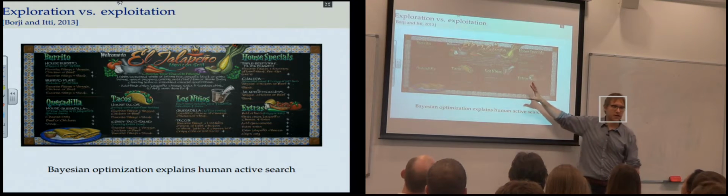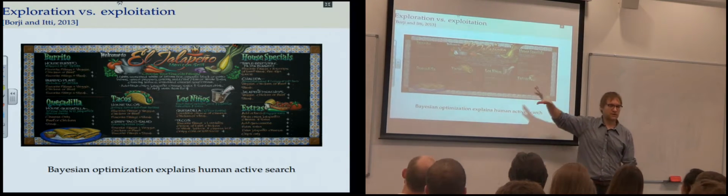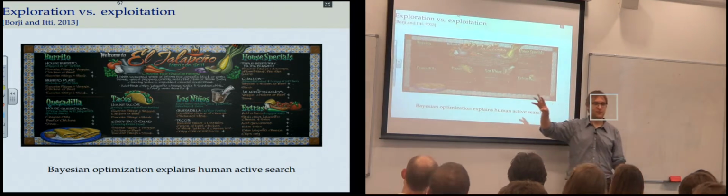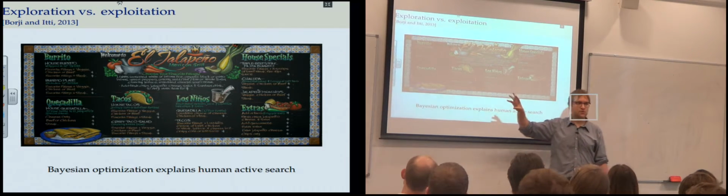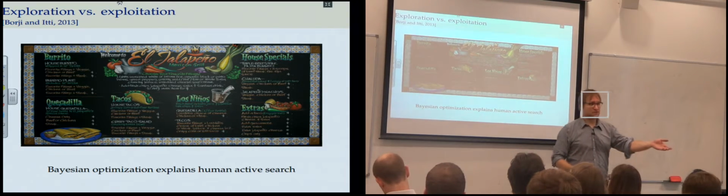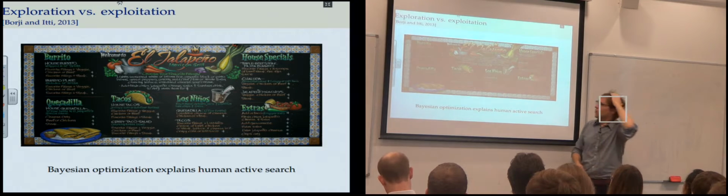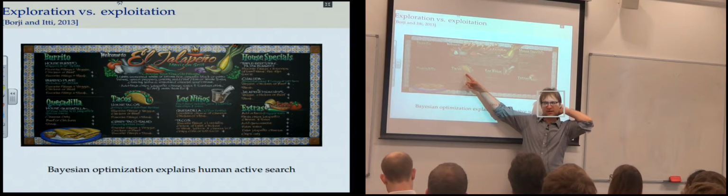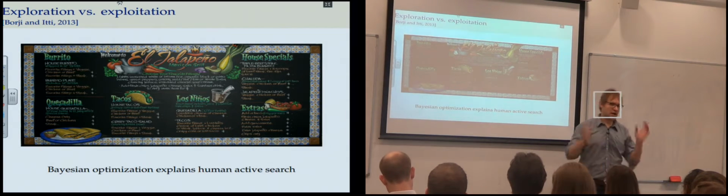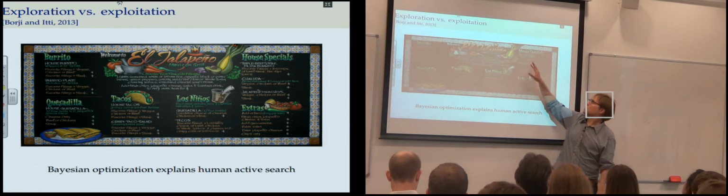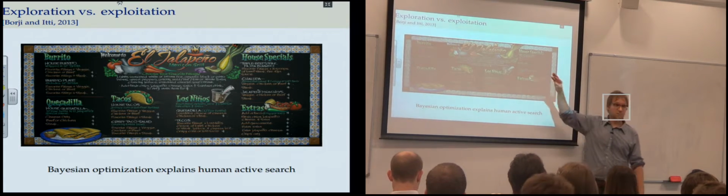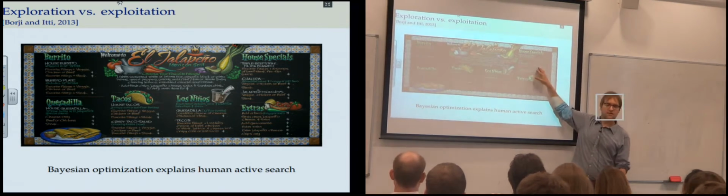Just to illustrate this, I like using this picture. You can think about this like going to a restaurant, right? When you go to a restaurant for dinner, or you go to a brewery and you want to select your favorite beer, you want to optimize some sort of satisfaction that you get with the food you are having. If you have been in the restaurant before, you can say, okay, I really like how the tacos are in this restaurant, so I'm going to exploit this, I'm going to order tacos. Or you can say, I'm going to explore, I'm going to get something from the house specials that I have never tried before, but it may be that I don't like it, or it may be that I like it a lot. So it may be that I'm finding something interesting for me.